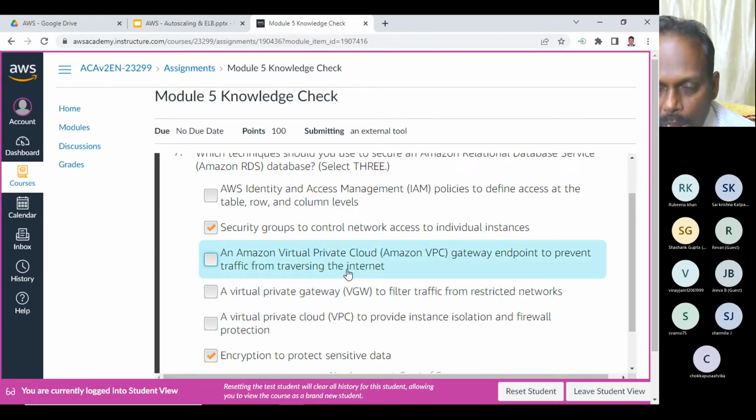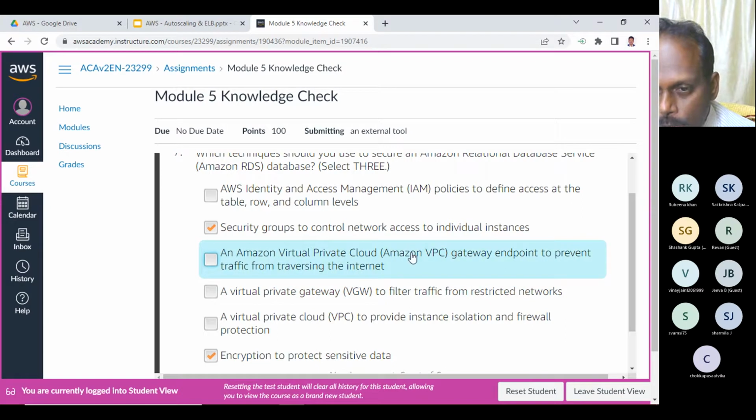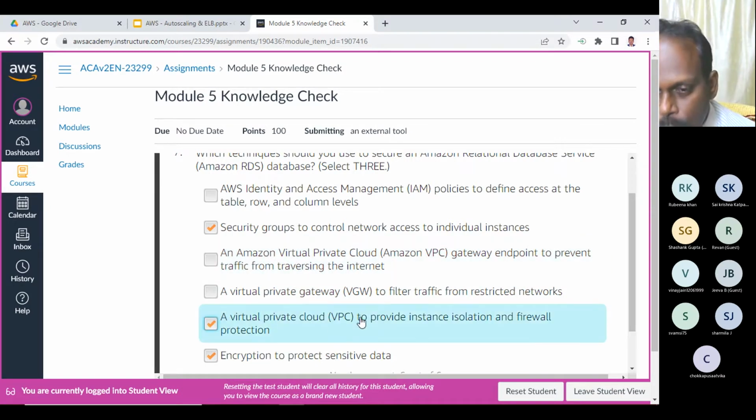So I can tell you this is not the one. A VPC gateway endpoint to prevent, no. So a VPC is better actually to provide instance isolation. You may not know VPC now, but you can understand that a private cloud provides instance isolation and firewall protection also. Why?